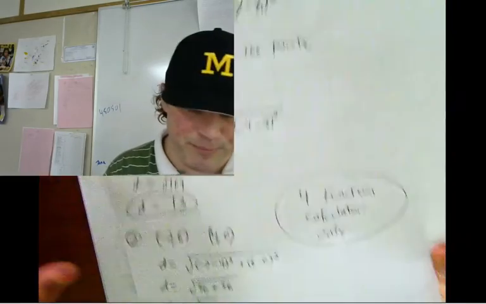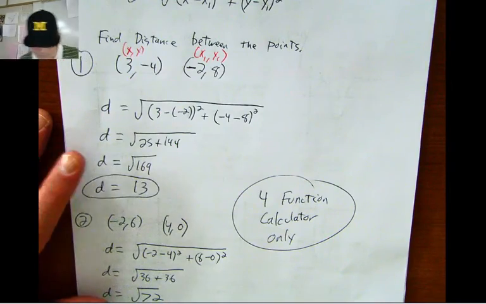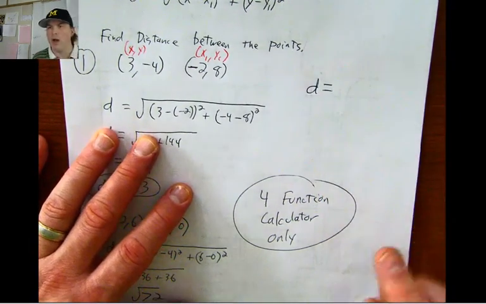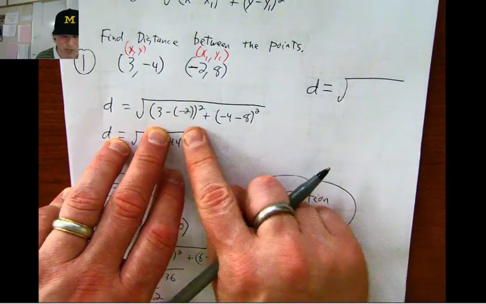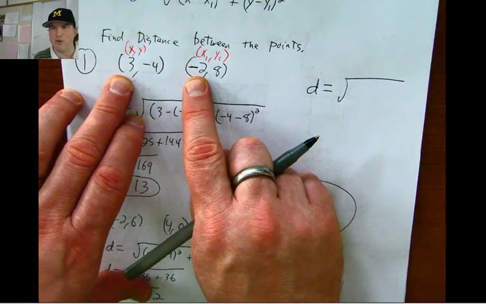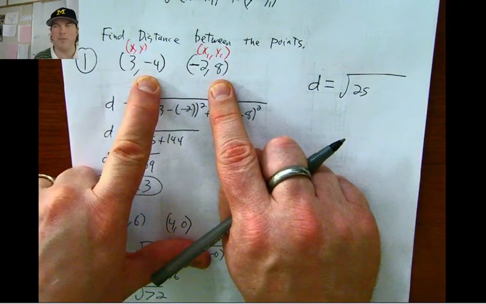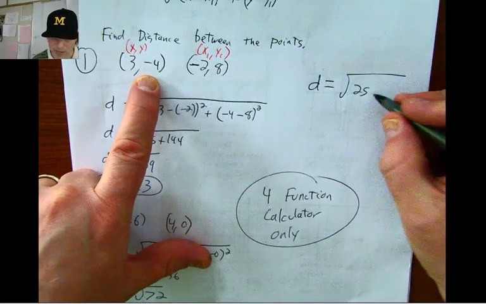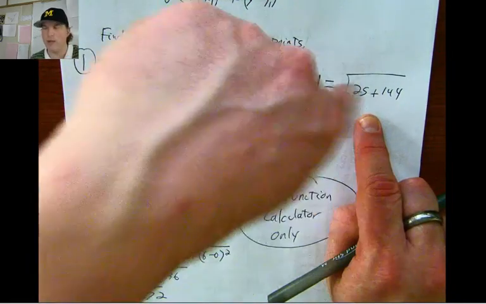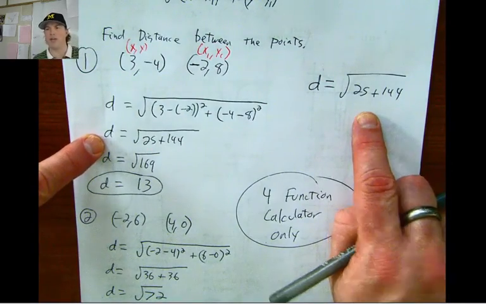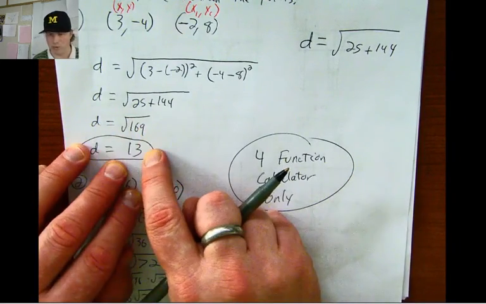When I do distance formula, I don't even do distance formula this way that I taught you. This is how Elliot does distance formula. It goes really fast. This is what I do. Number one, when you're subtracting two numbers, you're essentially looking for the distance between them. The distance from 3 to negative 2 is a distance of 5. If you square 5, you get 25. The distance from negative 4 to 8 is 12. And, if I square 12, I get 144. So, boom. That's my first. When Elliot does distance formula, Elliot starts here, which is essentially this step. And, I'm okay if you want to start at this step, too.